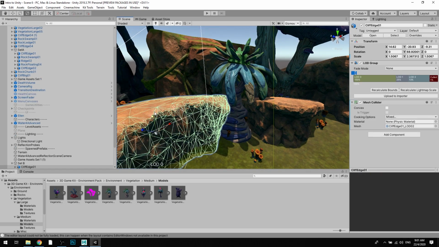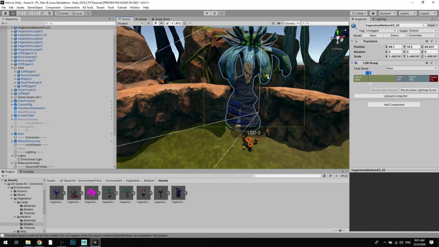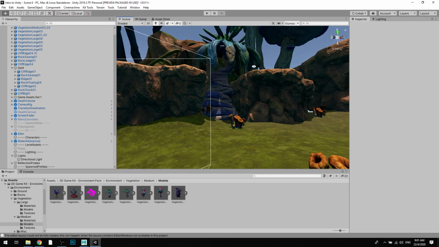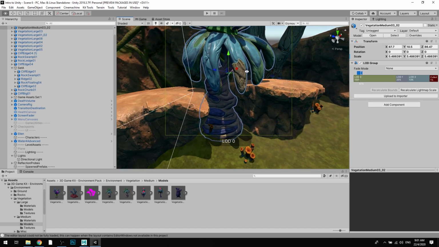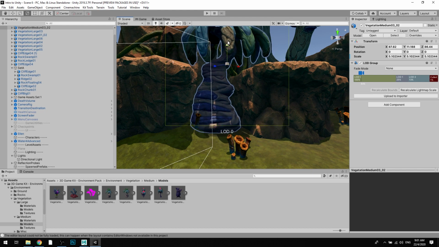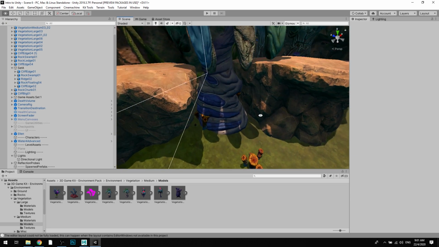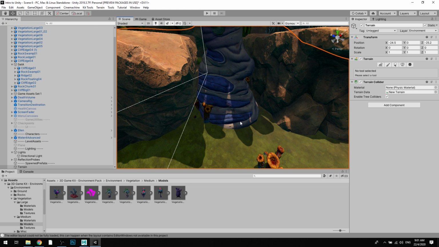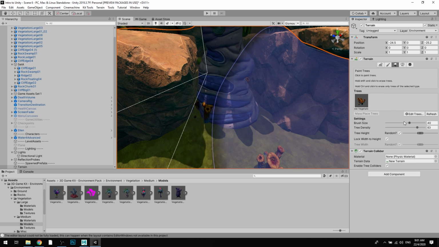Right, so you can do things like reducing some of these cliffs over here, and basically scaling and moving them about again, using the QWER keys to change between the move, rotate and scale gizmo. Alright, and again it's basically doing a bit of cleanup and placing them to make sure that they are not perfect but as good as they can be. For example, some of these mushrooms are colliding with the trees that we have over here, so we can go ahead and get rid of them.